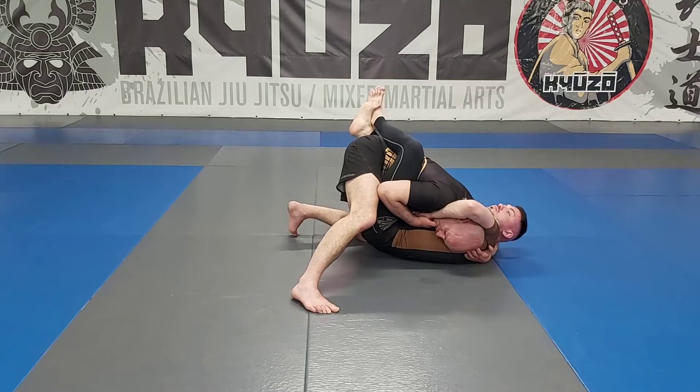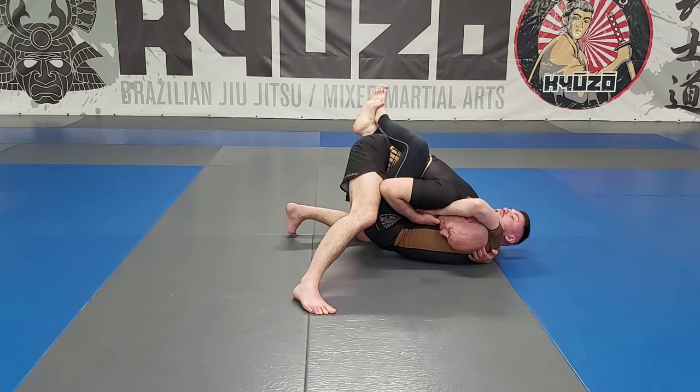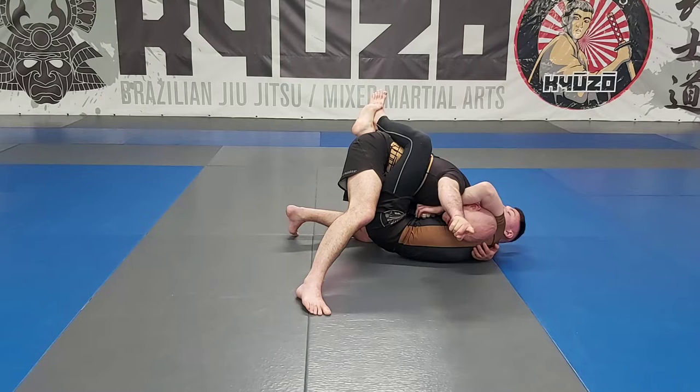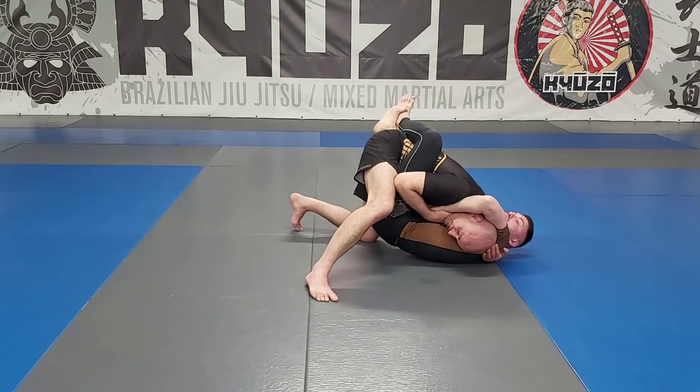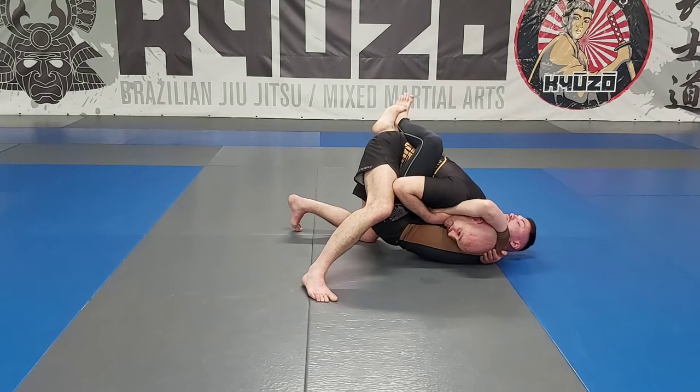Now, there's a couple of things going on. The first thing is that as soon as I start to wrap up his head like this, I kind of take his posture away a little bit. So this leg is already driving it this way, and now my shoulder is driving his head that way. So I'm twisting his spine ever so slightly, which means once again, when he goes to try and squeeze, he's got a little bit more resistance, okay, to deal with.